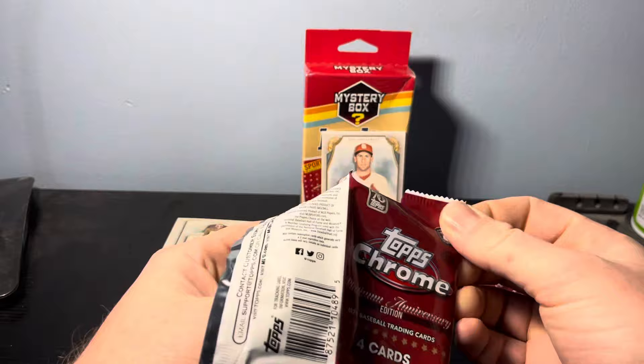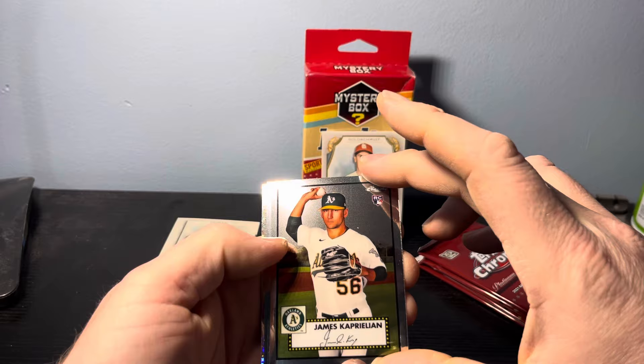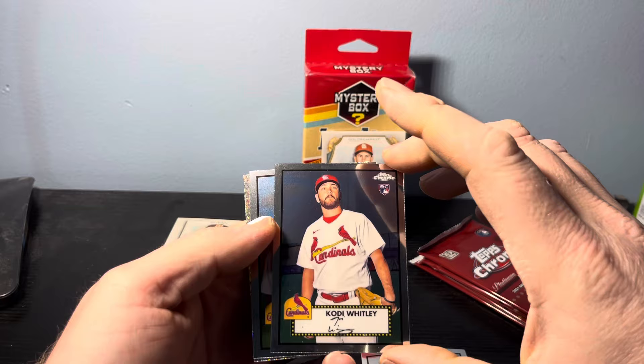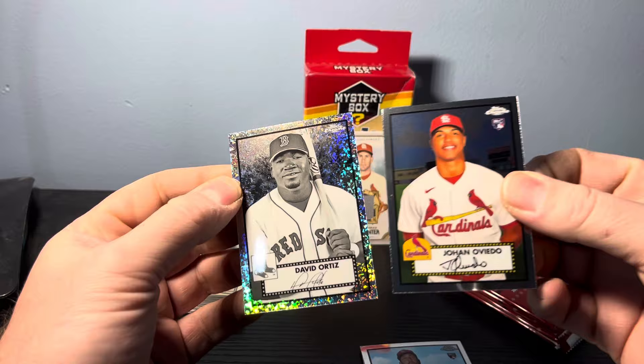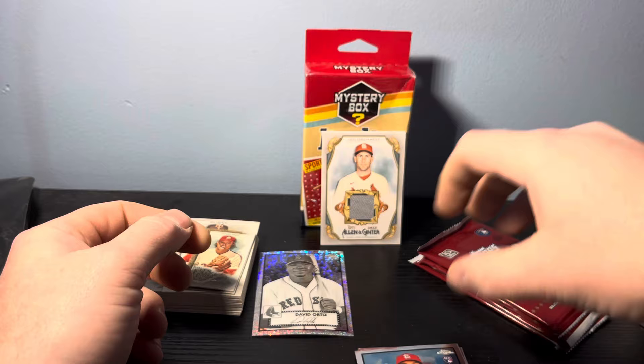Javi versions of Platinum Anniversary — we've been told these probably come out of a light pack. We have a Mini Diamond in the back there — James Caprellian, rookie card. We have a Cody Whitley rookie card as well. Johan Oviedo, also on a rookie card. And this is a black and white of David Ortiz — not bad. David Ortiz Mini Diamond, black and white. Take that — it's a really nice looking card.